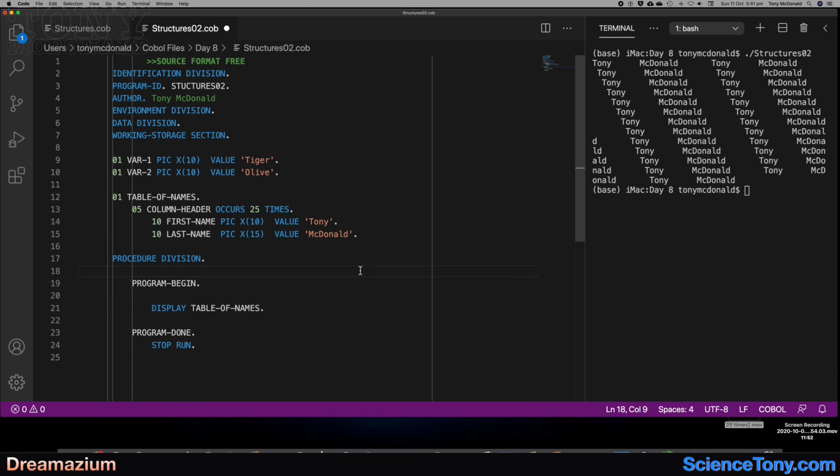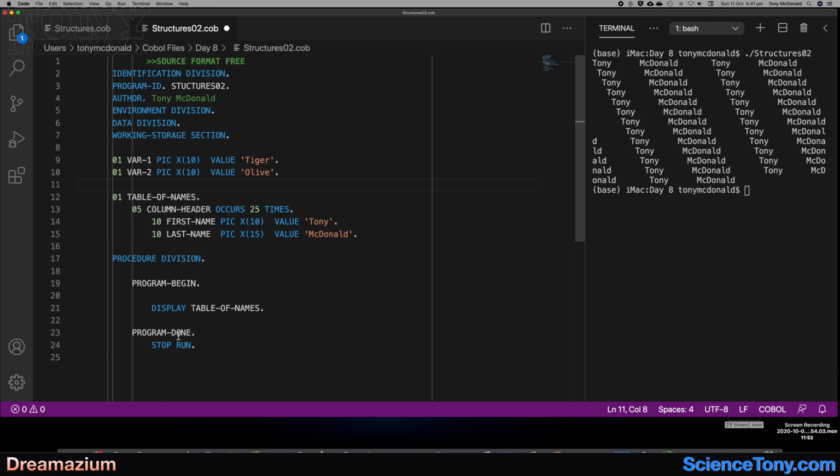Level 77. If we look at what's in the working storage, we can see this bunch of variables. Now we've got the first two, and we've got the one we've just been looking at, which is a name for a whole list of variables. What's the 77 about?